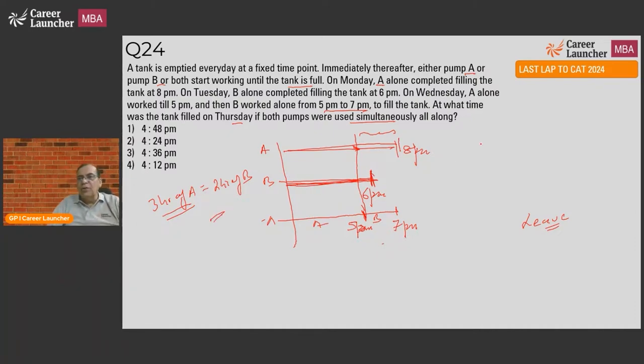So this is typically either a round 1 or a leave question. If you don't understand the logic, leave it. If this logic strikes you, that means you know the ratio of A to B and you can then work forward, and that makes it a round 1 question.